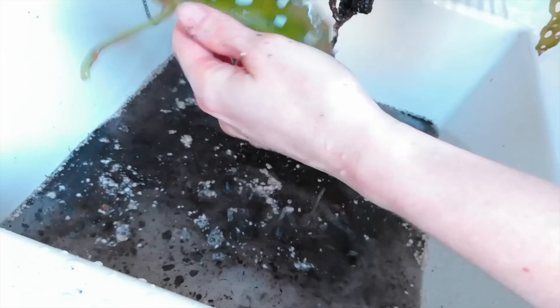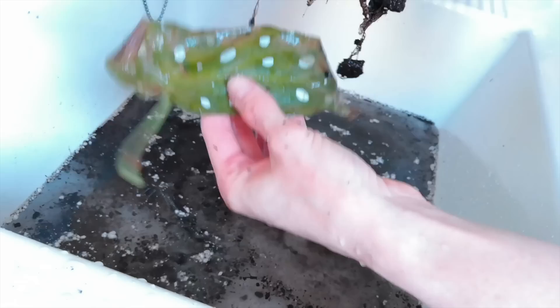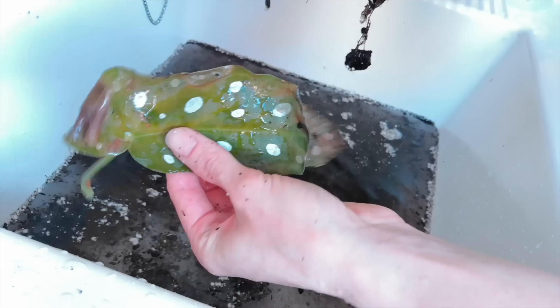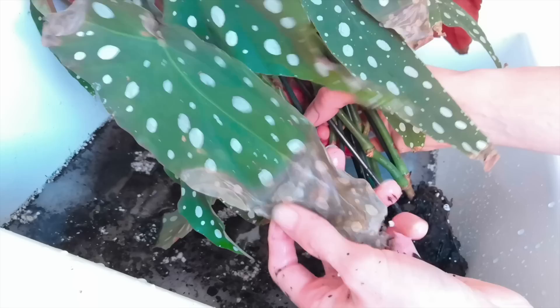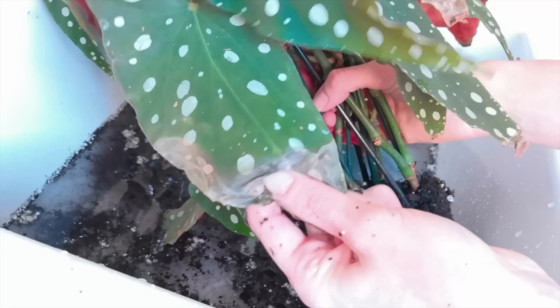I broke off one of my plant's oldest leaves — it looks like crap, and I planned on removing it anyway. It's just a really old leaf, it doesn't look good anymore. It's okay that it fell off. There's another one on here that I'm gonna do the same with — it was already pretty brown when I bought the plant. I'm gonna take it off. You just have to be patient — it takes a while. Don't rip your roots. Just wait for the water to run through and rinse the old dirt away.